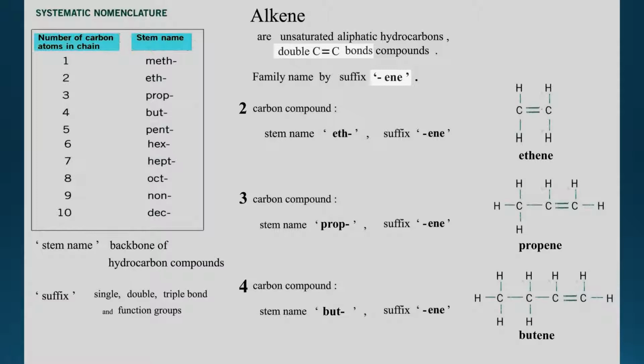Now let's look at propene. 1, 2, 3, 4. Correct. Look at this. 1, 2, 3, 4. Correct. So when you are drawing a structure, some students will hesitate. Does it need one more H or one less H? You can't. The C always has 4 bonds, and you can count to check.